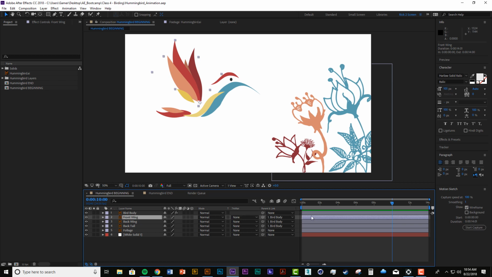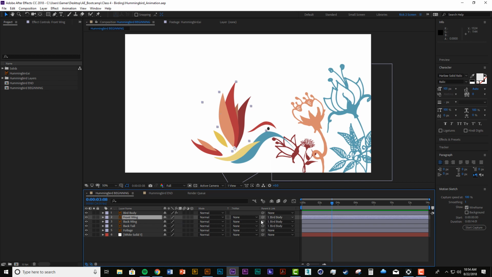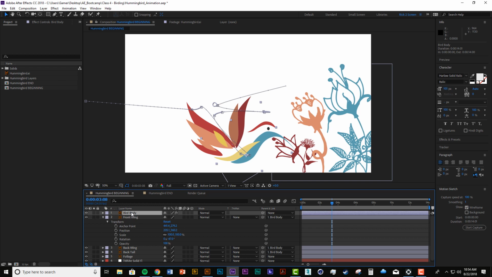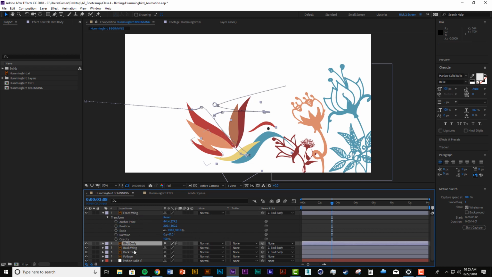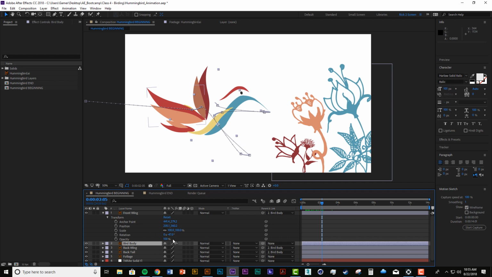And this will get you into a little bit of expressions and what expressions can do and what's possible with them. So first thing, we're going to do the front wing, and it just needs to be like a pretty good range, really. And actually, I don't like how it's going behind the body feather, like this back feather right here. It's because the bird body is actually above the front wing. So if I just drag the bird body to be behind the front wing, but in front of the back wing, that'll make it more realistic. It'll cover up that feather.